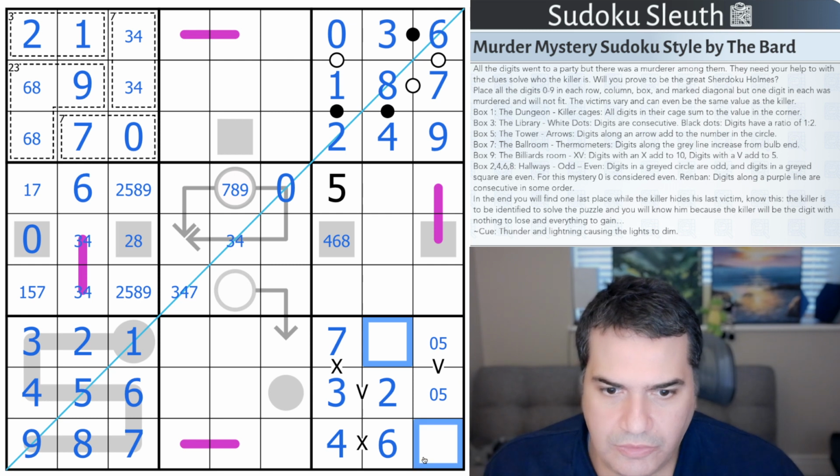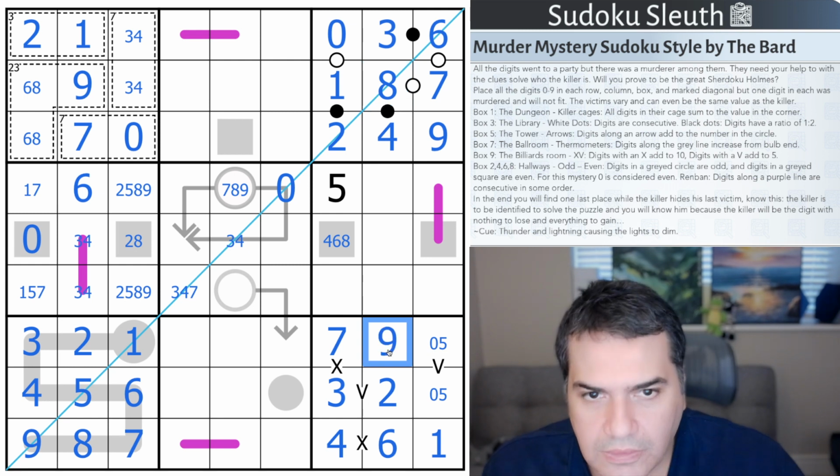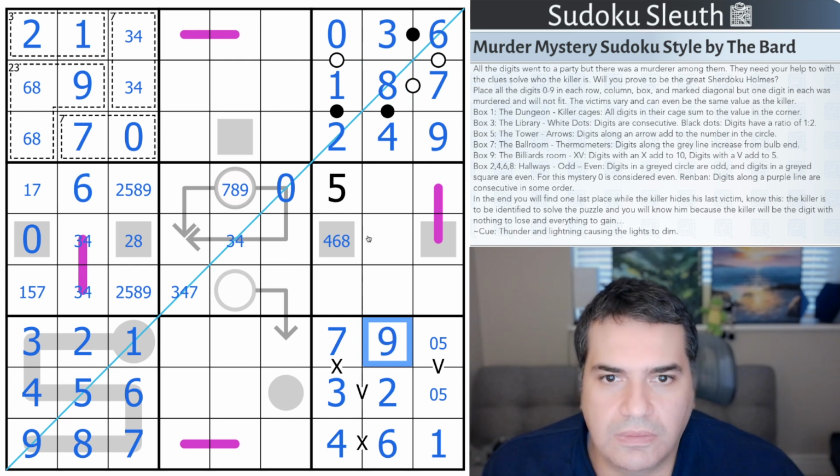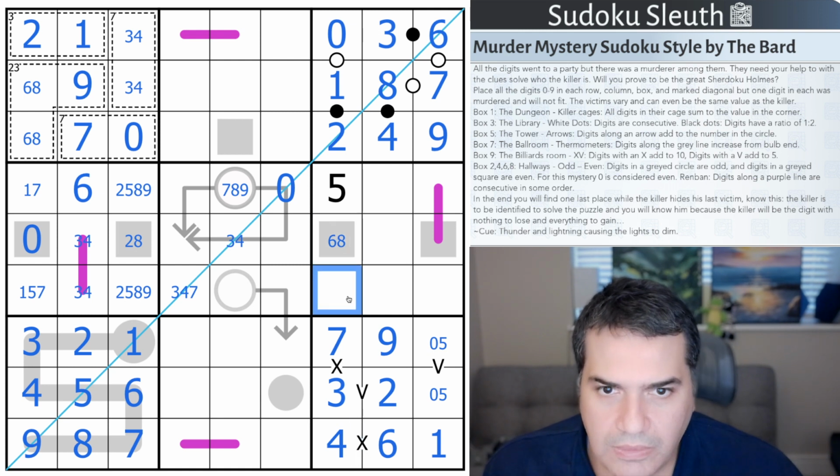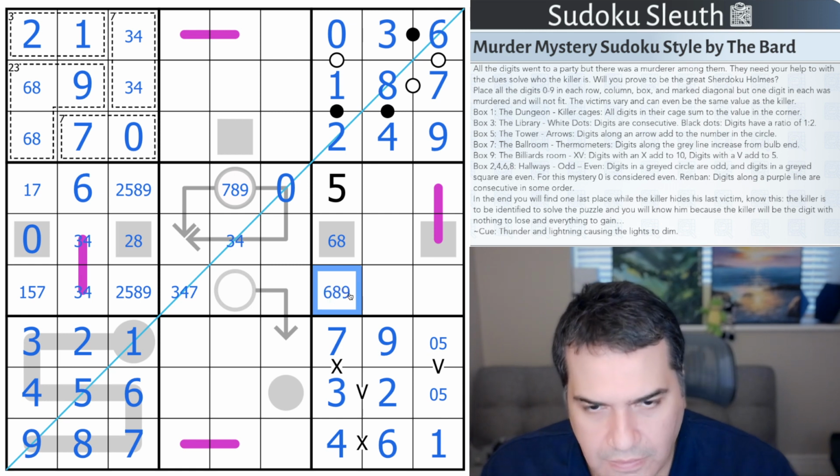What are these cells? 1, 8, 9. That is not a 1. In fact, 9 and 8. That is a 1. That is 8 or 9. In fact, it is a 9. Is that 4, 6, 8 for both of them? No, the 4 is gone. And this is not 6, 8. 6, 8 and 9 again.